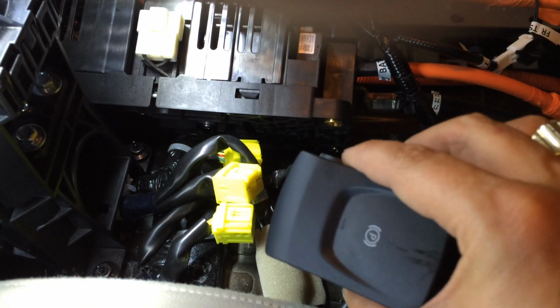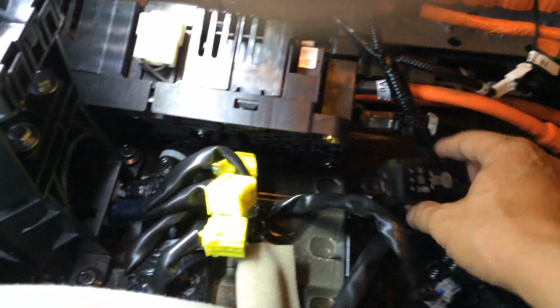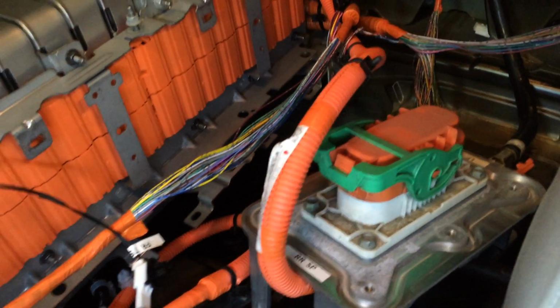In addition to that, we've still got the parking brake controller and the display for the shifter still connected. And then you can actually see the safety disconnect for the battery right here. And like I said, let's head into the back seat.